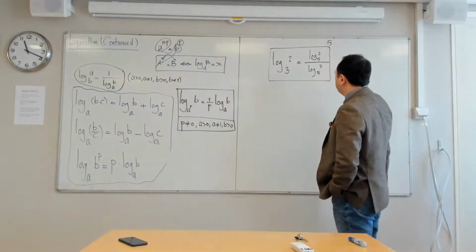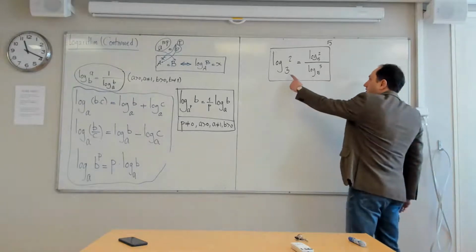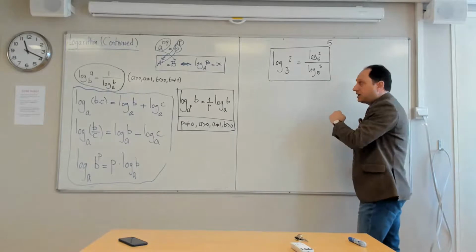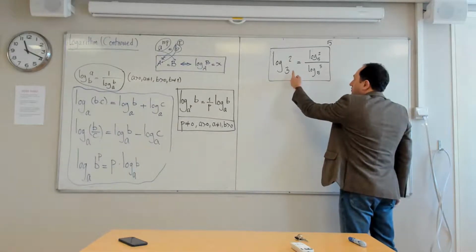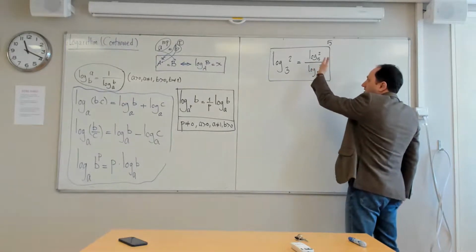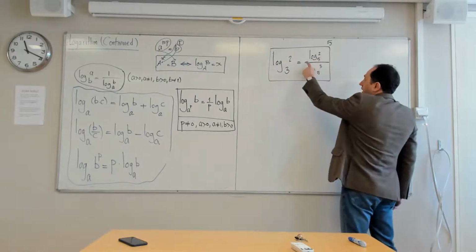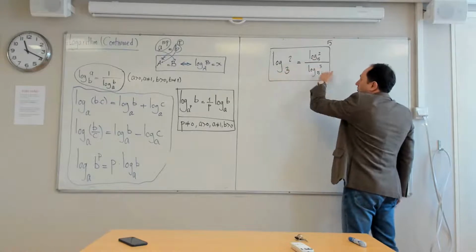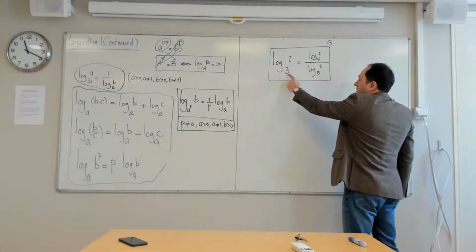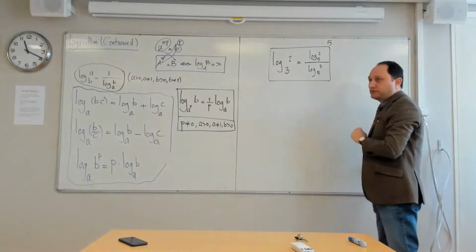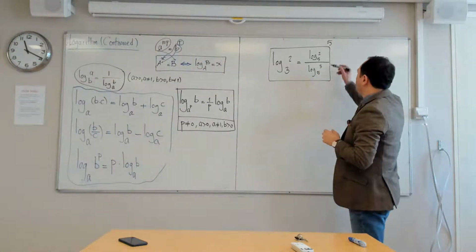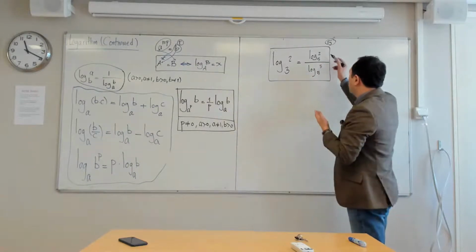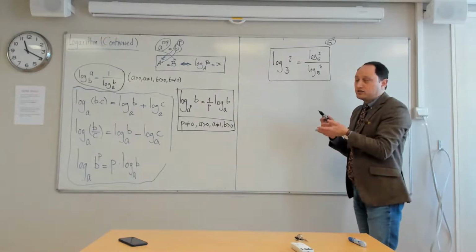These two are equal. So you see, the original logarithm was in the base 3. I changed the base 3 to base 5, but the price that I have to pay is to write a fraction whose numerator is the log of 2 in the base 5, and its denominator is the log of 3 in the base 5. There is nothing specific about 5. I can go to any other base. Of course, the base should be positive and not equal to 1.